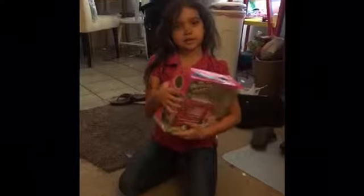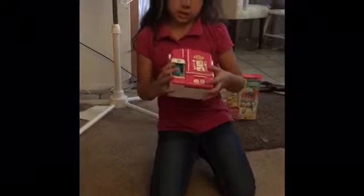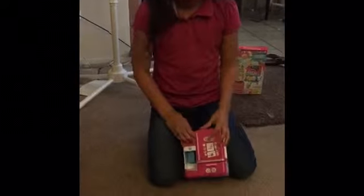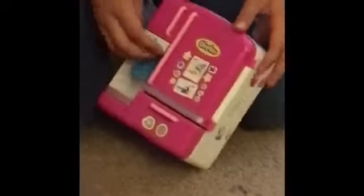So let's get started. Okay, so I already have the Shopkins fridge out, and you can already see that. Oh, I put the stickers on too. See? That, this side, and this side, and that. And then some of the stickers are in here. So let's get started to open it.